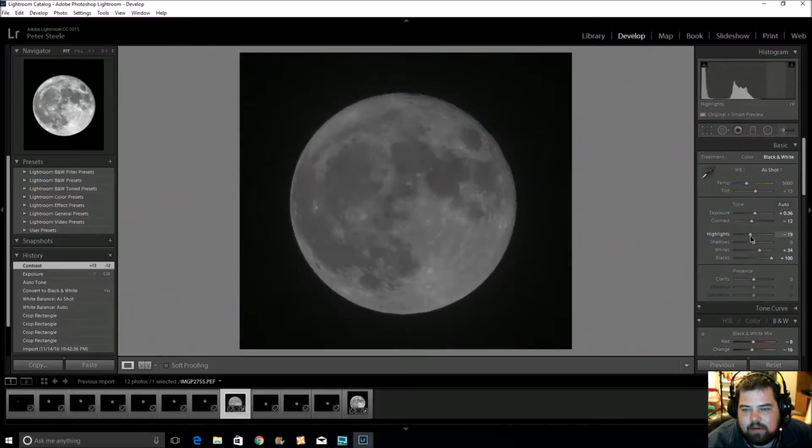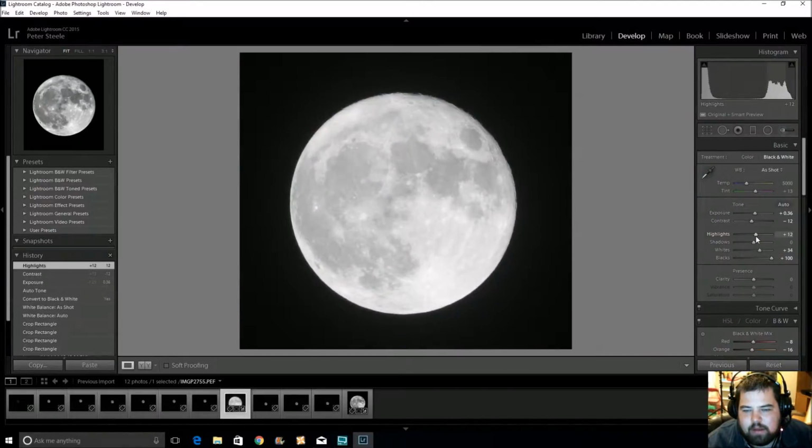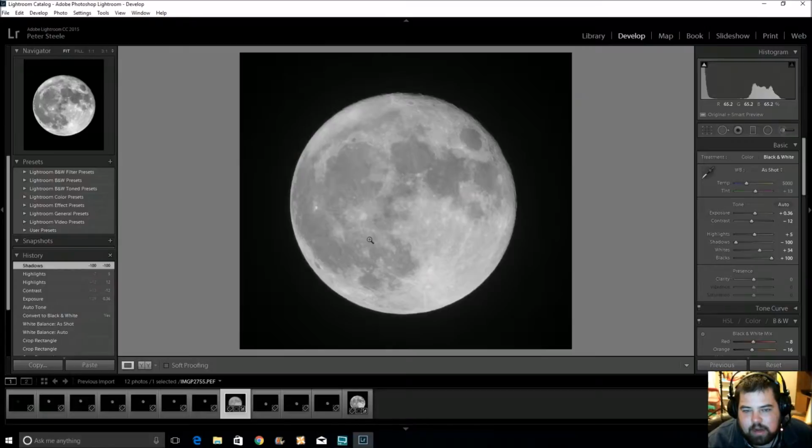The highlights here, you don't want to really mess with too much. You might want to tweak it just a little bit to keep the brightness where it needs to be. For our shadows, you're probably going to want to bring those down, honestly, to bring out some more detail in those valleys.